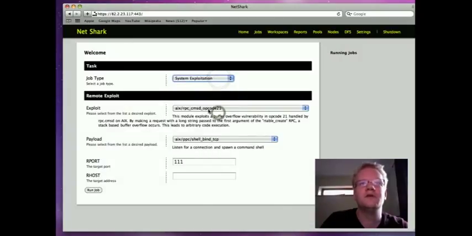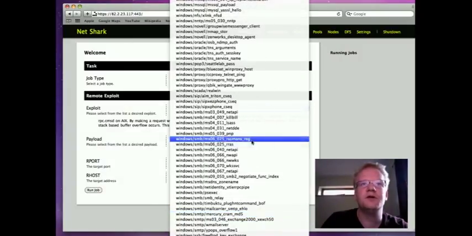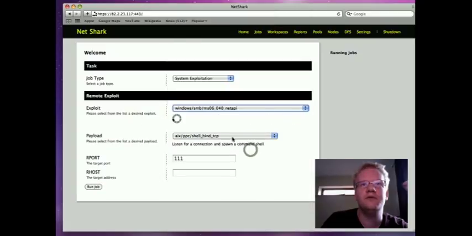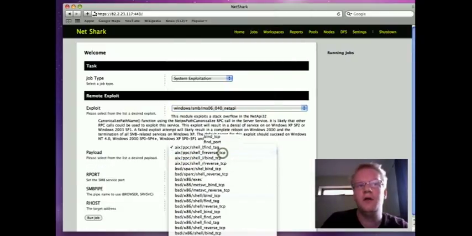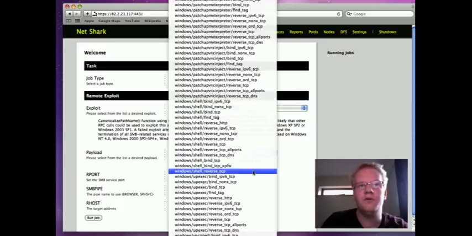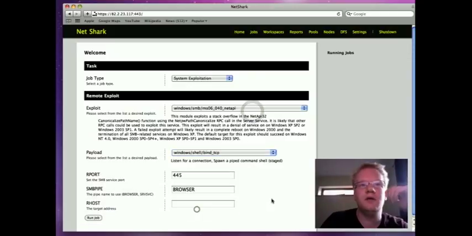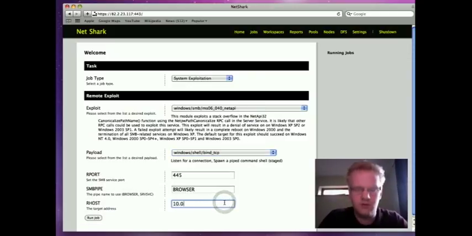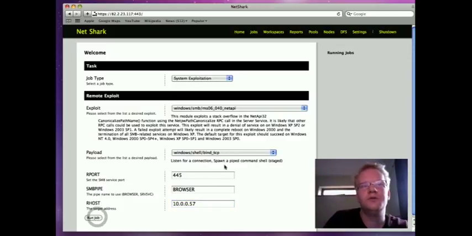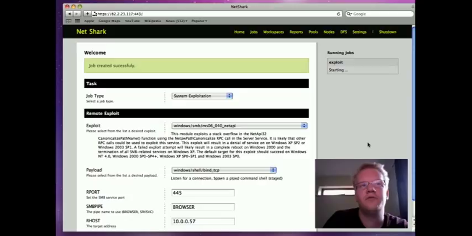So first thing we're going to fire off is a system exploitation, so down to Windows SMB.42.api, which is an exploit for the SAML file share on Windows XP Service Pack 0 2001. Shell bind TCP, wait for that to load, 10.0.0.57. So on those drop-down functions, it's going off, calling through Java, through to JRuby, through to Metasploit, which is written in Ruby, and then all the way back to give us our results. So that's going to go off and spawn.